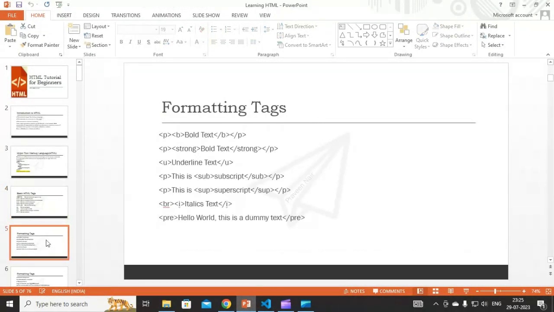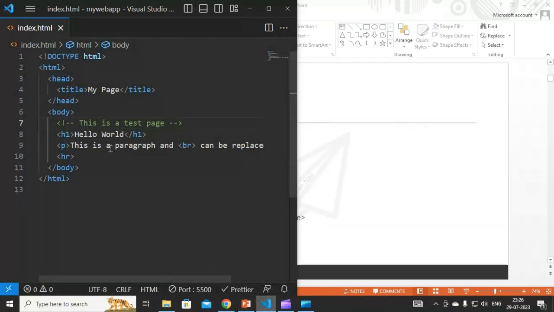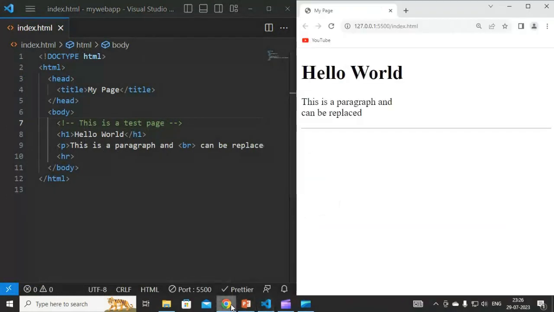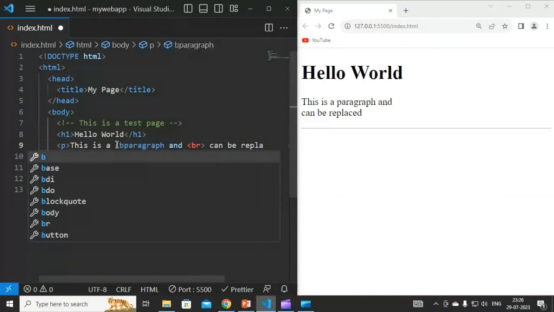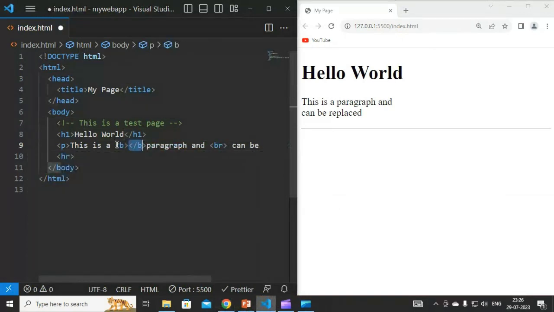Okay, let's move on to formatting tags. So we have some formatting tags like bold. For bold, we use b. Let's say I want to show this paragraph in bold. I can give b here, and inside the bold opening and ending tags, if I put the word paragraph and refresh, you see the word paragraph is in bold style now.